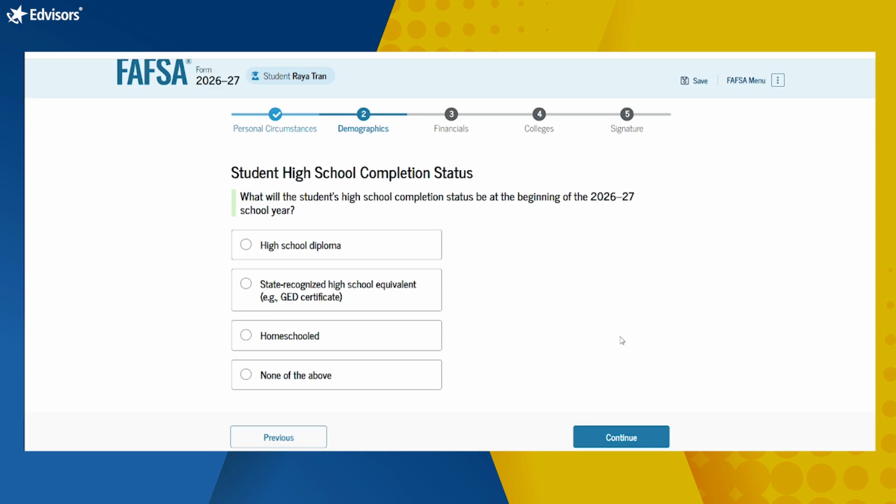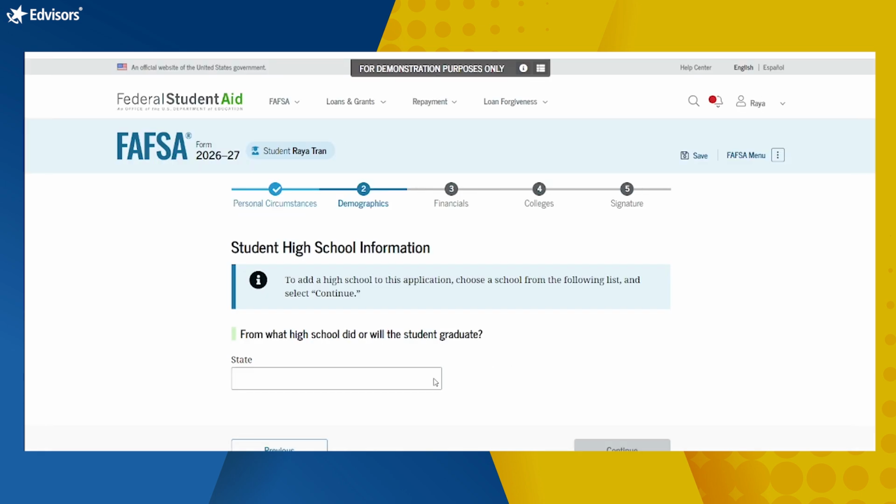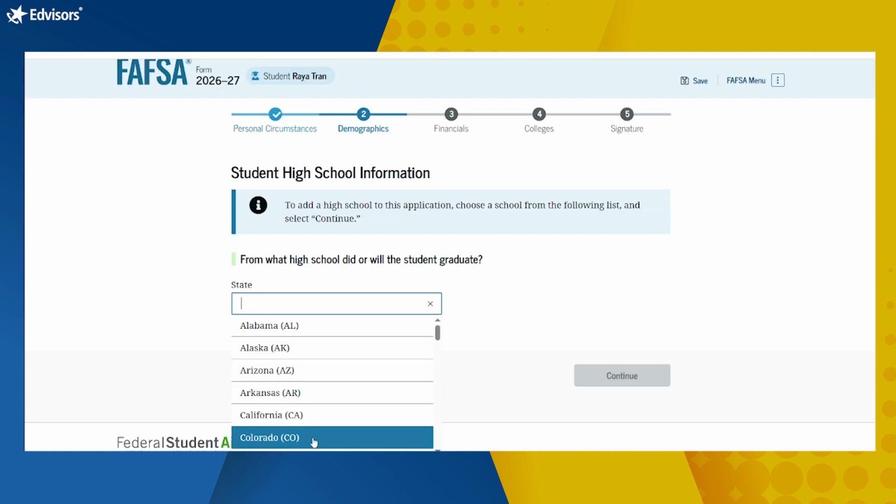The student's high school completion status. It is required that you have a high school diploma or equivalent in order to be eligible for federal student aid. For this particular student, we're going to choose a high school diploma, and then it's going to ask you what high school did you graduate from. Go through on the list and pick the school where you graduated from.